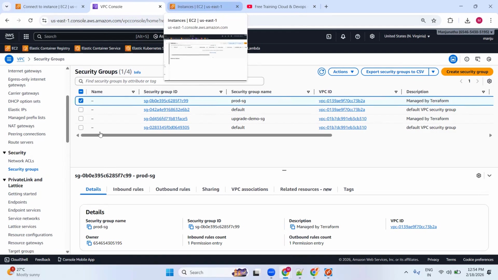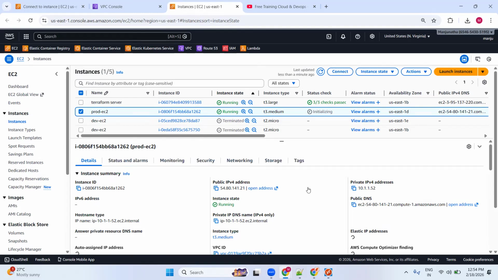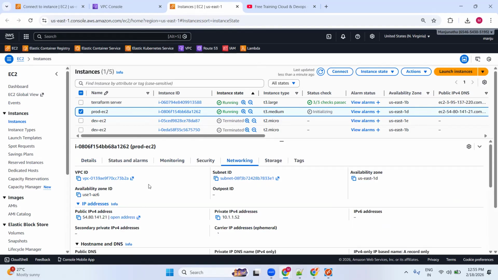So let's go to the EC2 console, select prod, and go to networking. If you're able to see it, here you'll get to know the name, what subnet it is using, the availability zone, public IP, everything it is showing here.